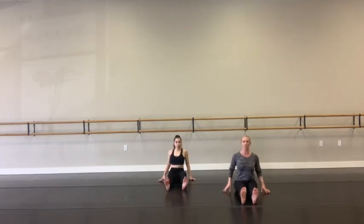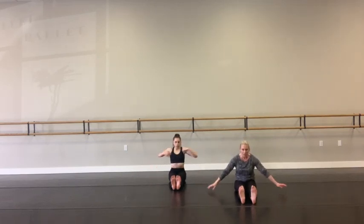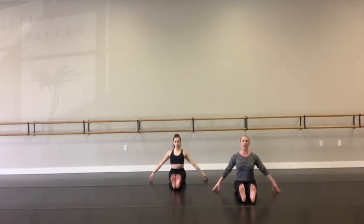Feet out in front of you in a flex. Hands out to the side. Keep your posture tall. Try not to slump down. Nice and tall. Feet flexed. We're going to flex and point. Just working through the feet. Up. Half toe press. Up. Half press. Up.